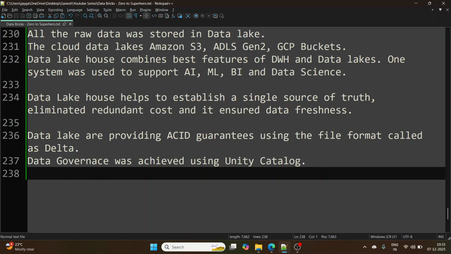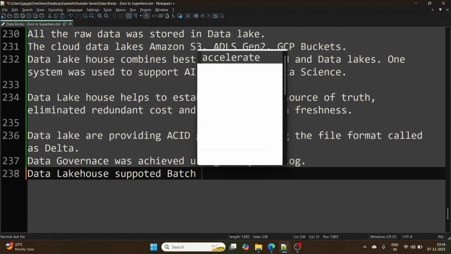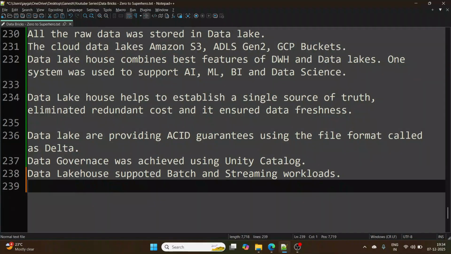And most importantly, the data lakehouse supported batch and streaming workloads. So data lakehouses supported both batch and streaming workloads.